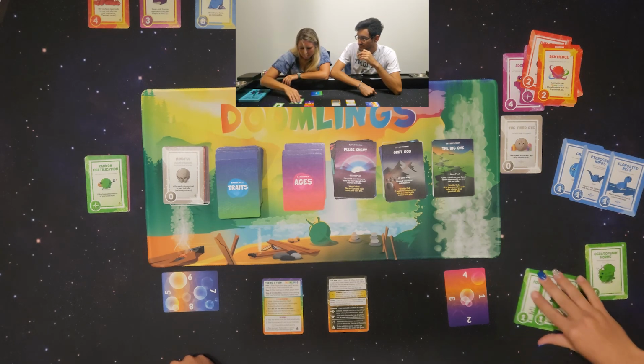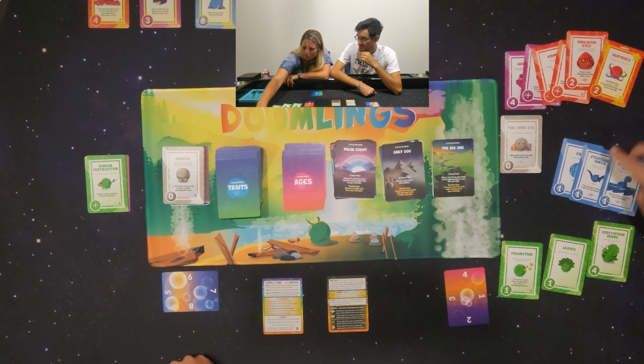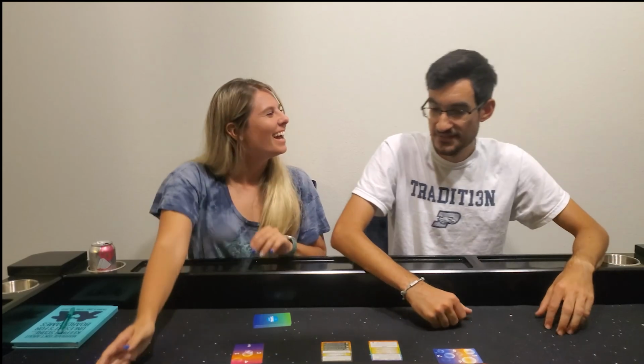You got 31. 26, 27, 28, 29, 30, 31, but also +1 for every card in your trait pile with a face value of 1, which I think is just these. Okay. So 5 more. 36. She gets me every time. Every time.